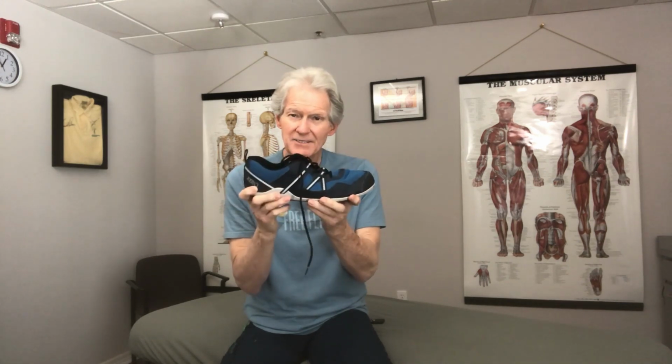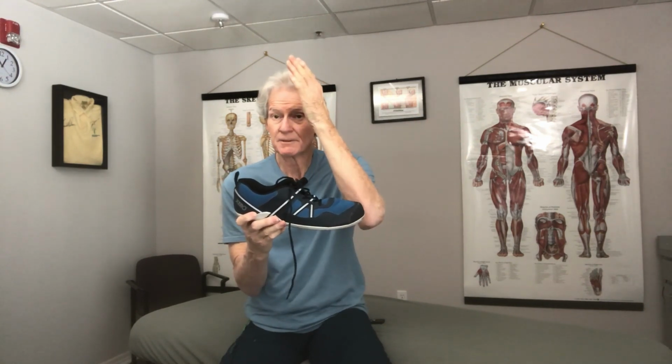And so by having that, now all of a sudden, the foot can become a propulsion for you taking your next step versus the upper thigh on the front part of your thighs. When you watch people walk in thicker sole shoes, the shoe cannot bend. It'll bend a little bit maybe here, and that's all the movement that is there. So for you to put your leg out in front of you for your next step, you have to lift from the thighs to do that. When the thighs get tight from doing that, it tilts the pelvis forward, which is going to give you low back pain and or neck and shoulder pain.